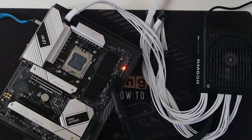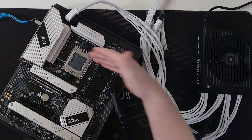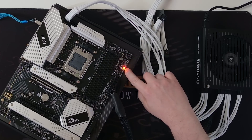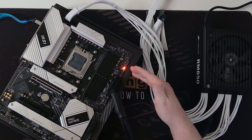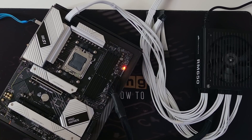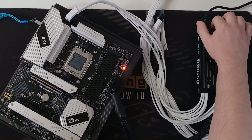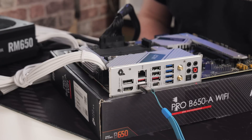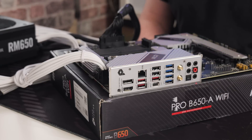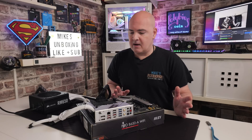And there we go - the power supply has just clicked off. You can see the BIOS flashback light turned off briefly there and flashed a couple of times. We're still left with the diagnostic LEDs because there's no processor and there's no RAM. Having the red LED for no CPU and the amber LED for no RAM makes absolute sense because neither are there - the memory controller is built into the CPU, so that's why we get both lights at the same time. At this point we're happy that it's done. The light has extinguished completely, so it means it's safe to turn off the system. Turn off the power supply and wait for the LEDs to turn themselves off. Now we can remove the USB stick and you can choose to either carry on building your system on this test bench, or if you've got a fully built system, just turn it on and you should find it now works.